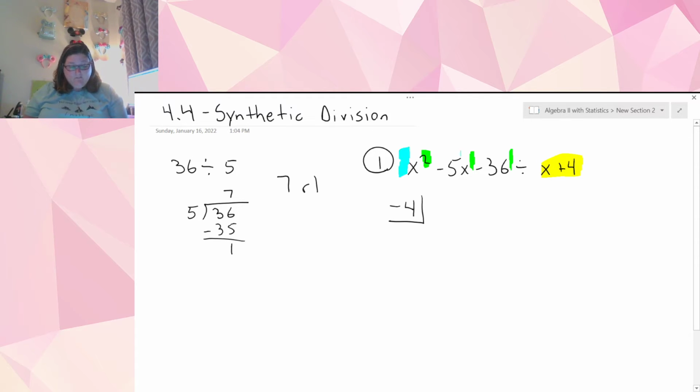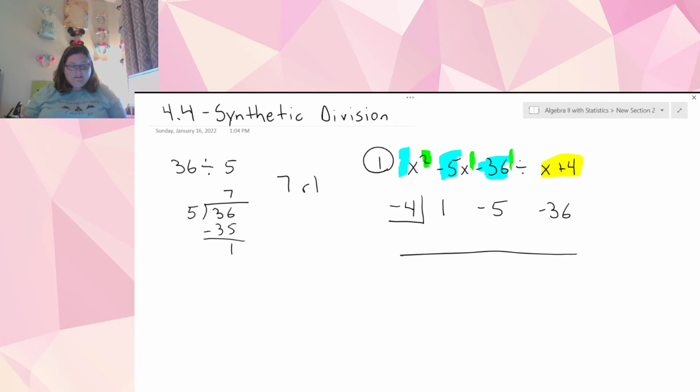So once I check to make sure it goes down one step at a time, I take the number out front and I write that down in my synthetic division. I'm going to show you how to do that. So the number in front of x squared is 1, so I write 1 next to my box. The next number is negative 5, so we leave a little bit of space and write negative 5. And then our last number is negative 36. Leave a little bit of space next to the negative 5 and write negative 36. We leave space underneath and we draw a line, kind of like a big equal sign.